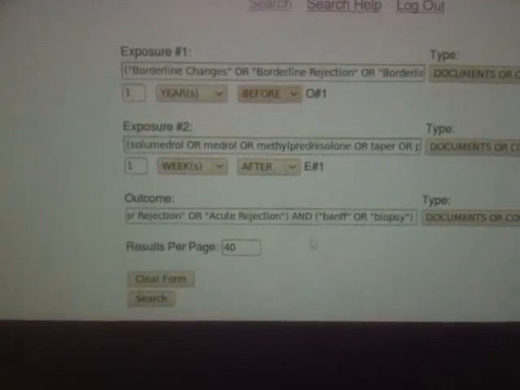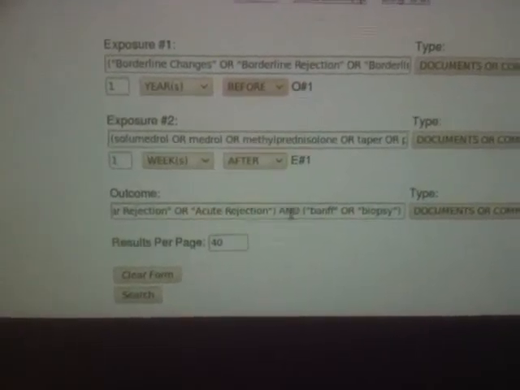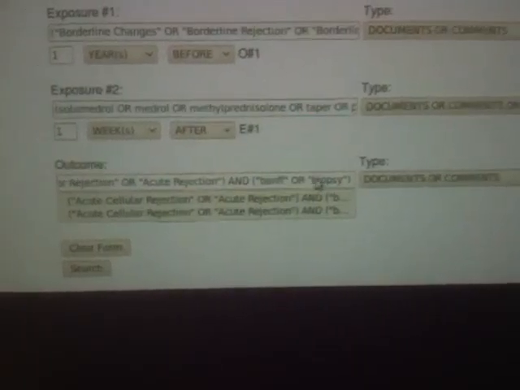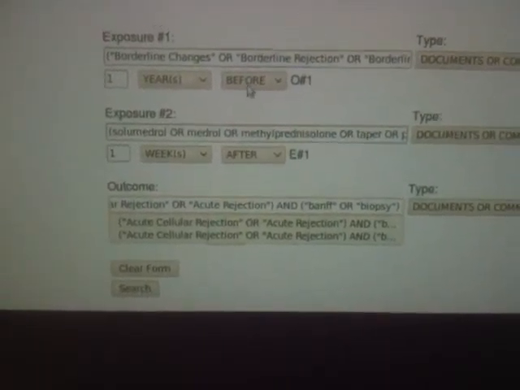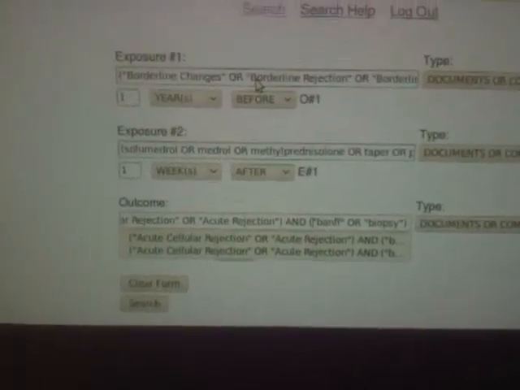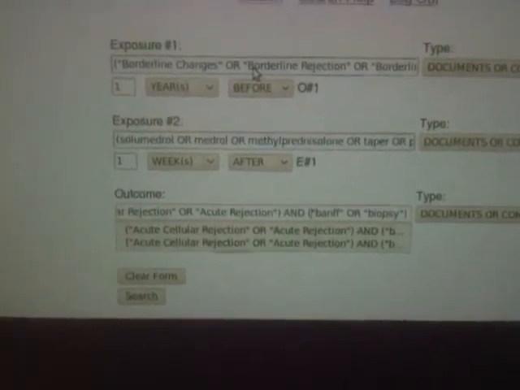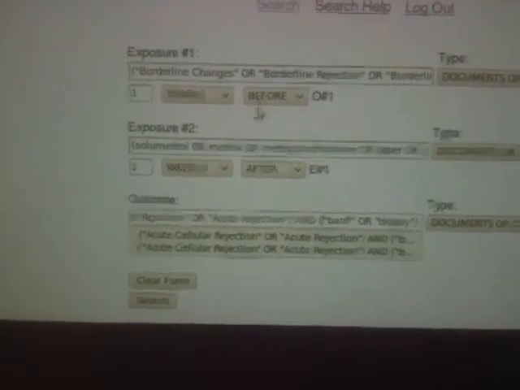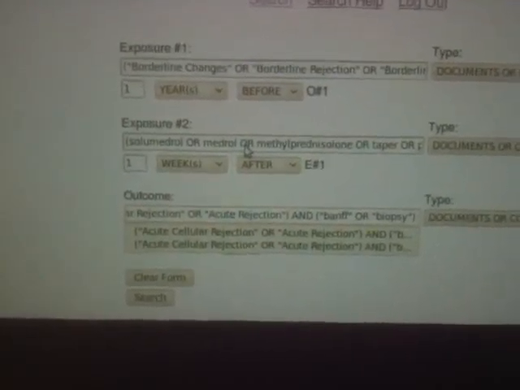So this complete search is going to find patients that have words like acute rejection in a document or a comment, and at least 1 year prior to the diagnosis of acute rejection, they have a mention of borderline change, and within 1 week after the mention of borderline change, they have been treated with steroids.